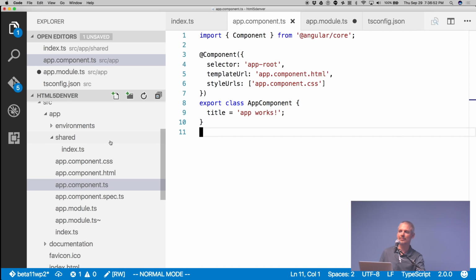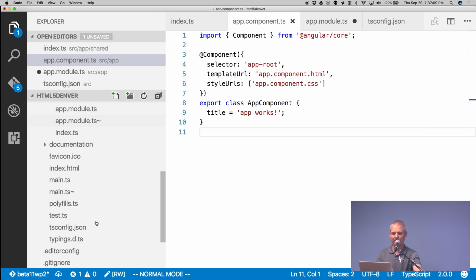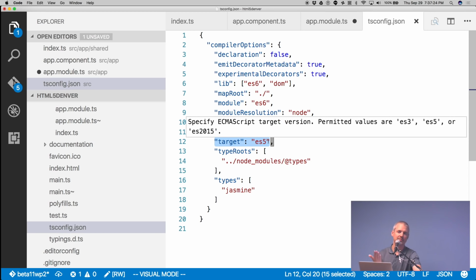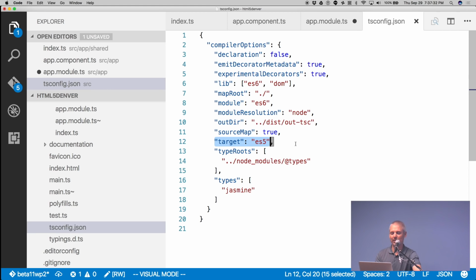I saw a source map setting in your TS config, so it does source maps? Absolutely, for sure. The question was about source maps. When you're writing TypeScript, you're not shipping TypeScript to the browser. You're compiling it down to JavaScript, and that's also handled in your TS config: how do I want it to come out, and what kind of modules? Here, target means what kind of code this should emit. For this setup it's ES5, which means it'll run in almost all browsers, except really old IE browsers, and there are a couple of others you probably won't have to target.